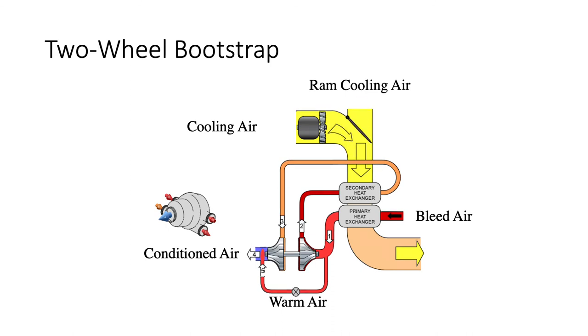Here we have a two wheel system. And you can see we get ram cooling air or cooling air from a fan for this one. It goes through two heat exchangers. The primary one is actually the second one that the cooling air encounters. That's where the bleed air goes in. So if you look for the bleed air, it goes into the primary heat exchanger and gets cooled down. Then it goes through a turbine wheel, which then warms it back up. The turbine compresses that air and warms it back up a little bit so that then it can be cooled again in the secondary heat exchanger. It then gets fed into the turbine, which cools it down again and goes into the cabin. And once again, we have a mixer valve where we can remix warm air with it if that air is too cold.